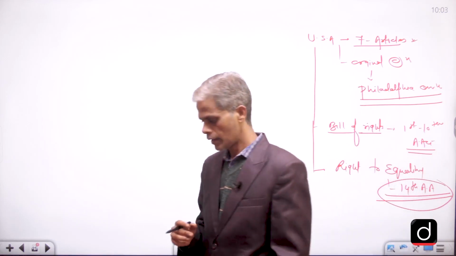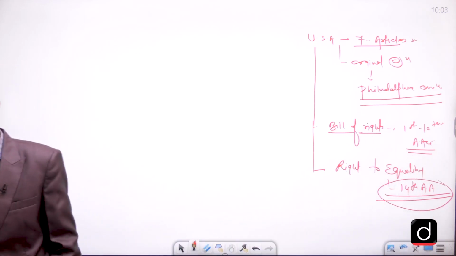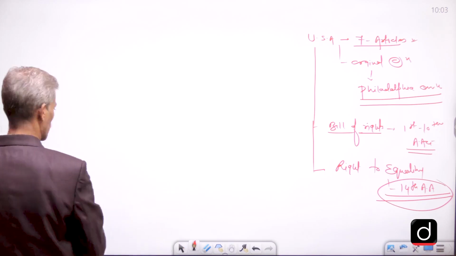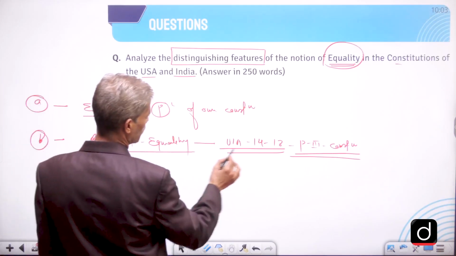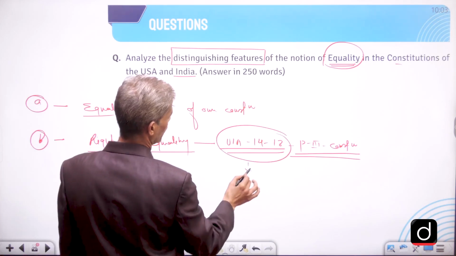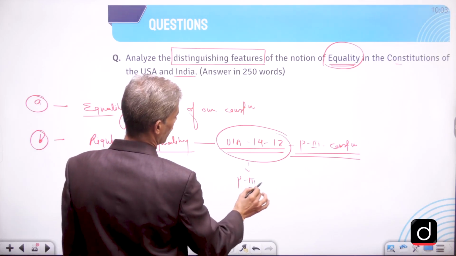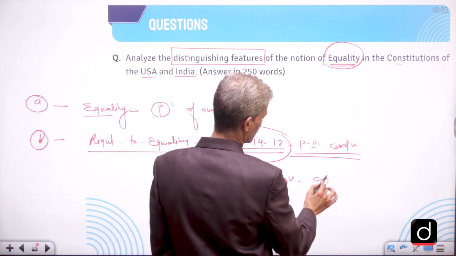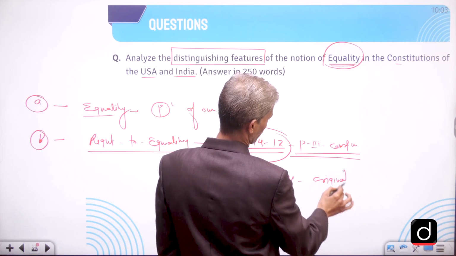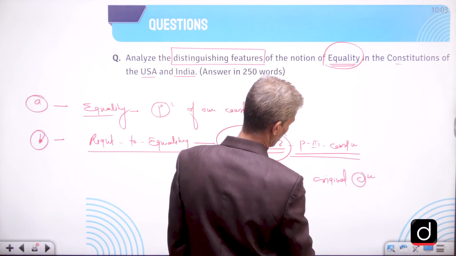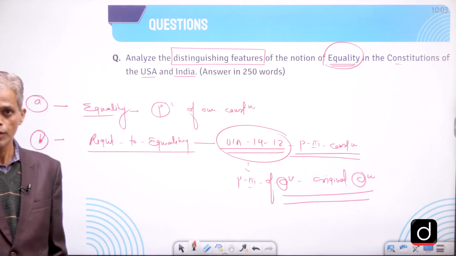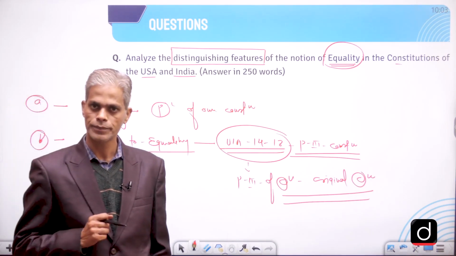In India, it is not like this. In India, what is the situation? Right from day one, on 26 January 1950, we had the concept of equality. Right to equality is a complete thing under Article 14 to 18 in Part 3 of the Constitution. That is, the original Constitution itself has the mention of right to equality. So this is the second striking feature when we talk about right to equality.